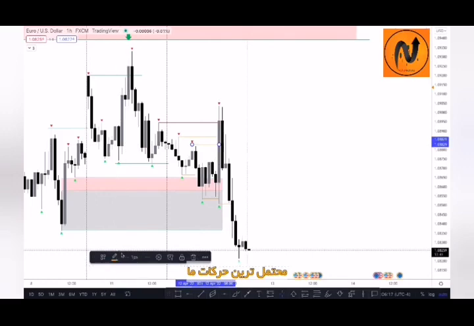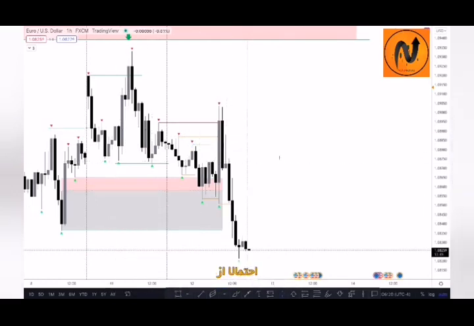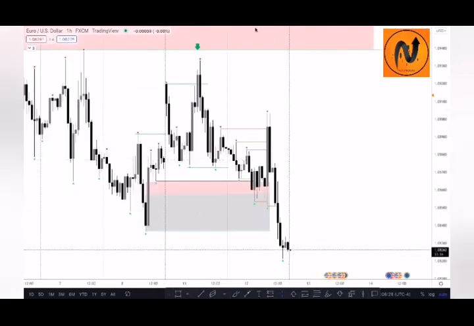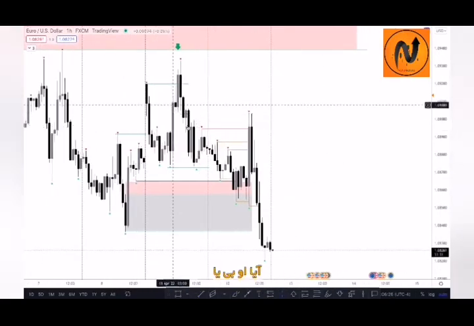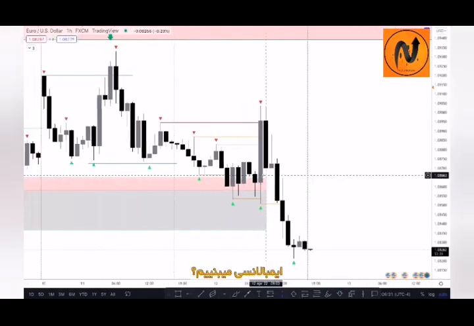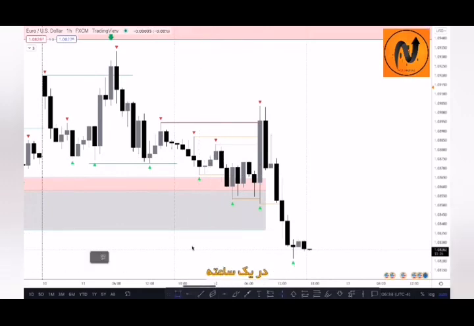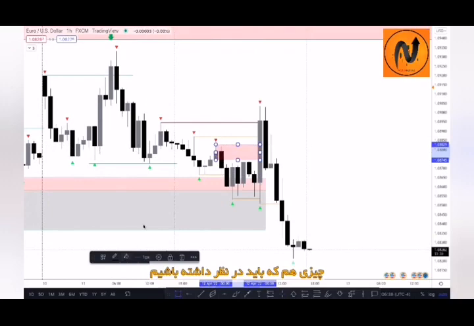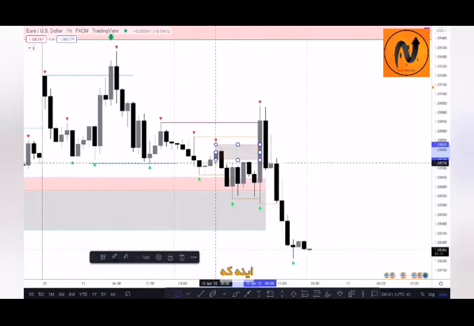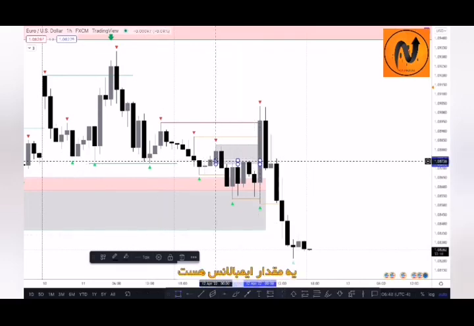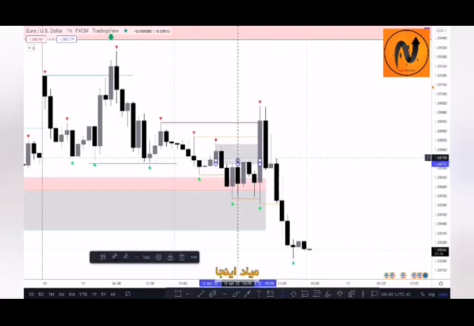So theoretically, our most probable moves are all going to be reactive based off of all of the algo structure we see in here. Do we see any OBs with any sort of imbalance on the 1 hour? I only see one, and that is right here. What do we also have to consider? We also have to consider that imbalance. So here's that little bit of imbalance that comes in here.